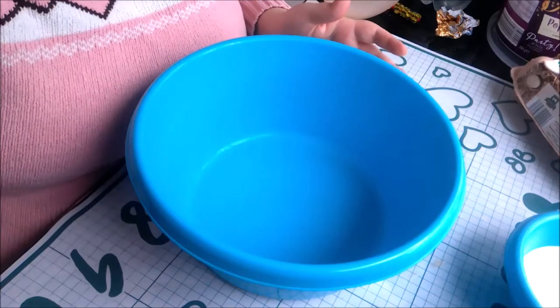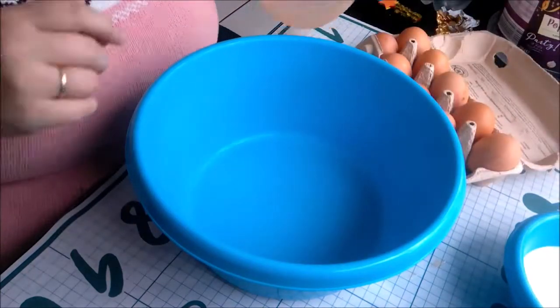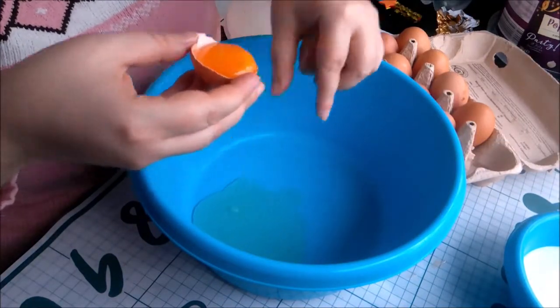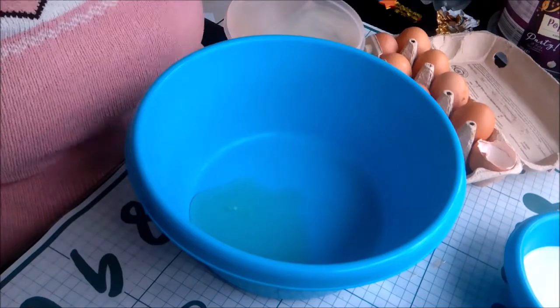If you've seen some of my other recipes, the method will look rather familiar. Begin by separating the eggs and collect the egg whites into a large mixing bowl and beat them to stiff peaks and set them aside.